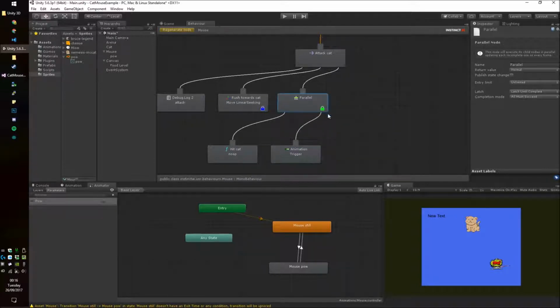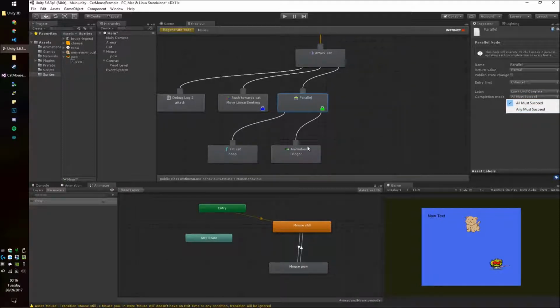The parallel node, you'll see it also has a green lock on here. It says latch until complete, but we need to know what complete means for a parallel node. In our case it doesn't matter very much because these will both complete immediately, but you can set it to either all must succeed or any must succeed.